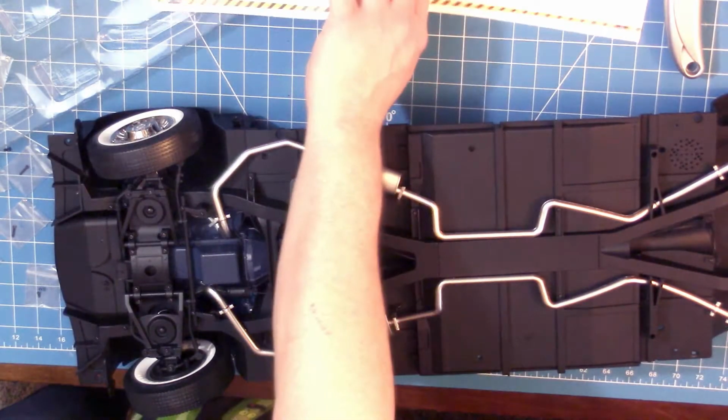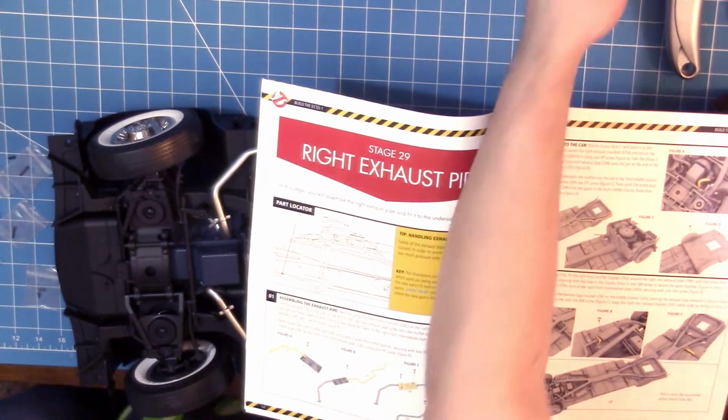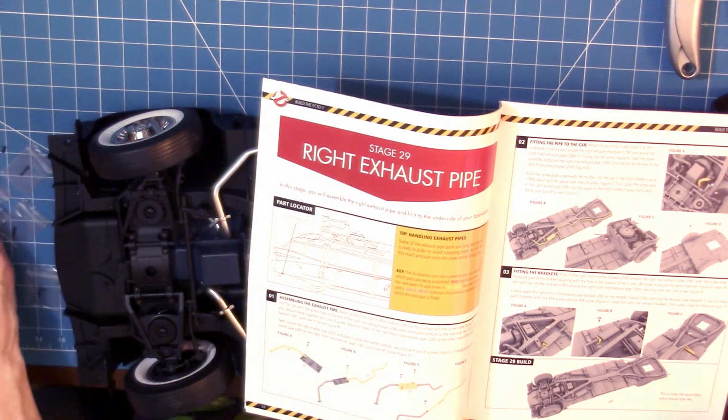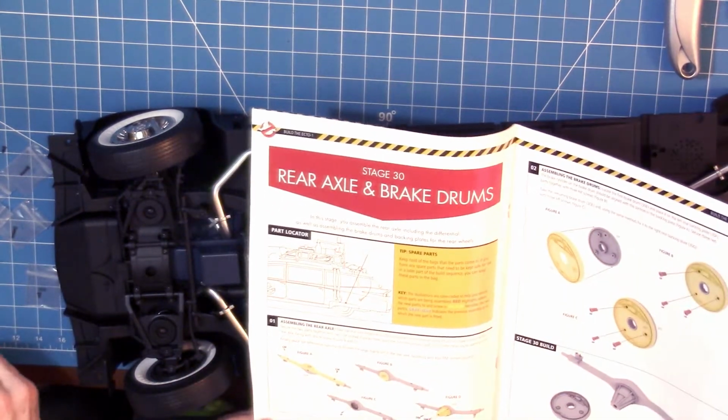So that is stage 29. Oh, and we have that extra piece. Once again, we have two random small pieces that we are not supposed to lose. It says don't lose these. Okay, we'll try. Circles. Circles.